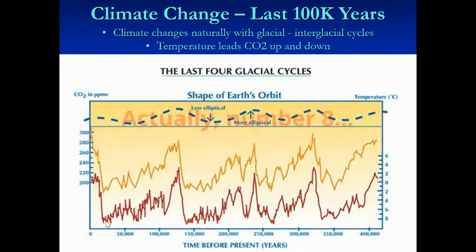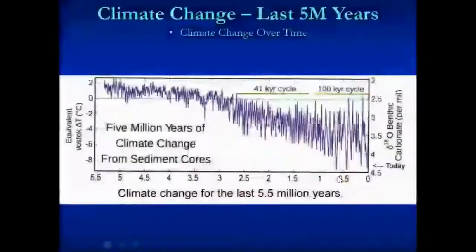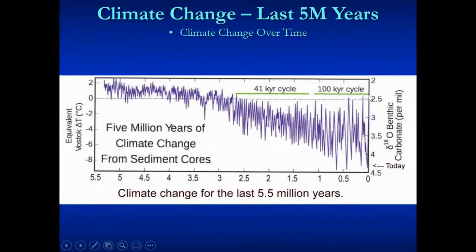So question number 4 asks, has the Earth seen fluctuations of temperature in the past? And obviously the answer is yes. And has the Earth been warmer than today? Yes, it has. 125,000 years ago, 325,000 years ago, based on this data. Actually, if you look back at this data, over the last million years or so, the Earth has fluctuated greatly in its temperature. If you go back to 5 million years ago, look at the graph, you can see that the Earth has actually been much warmer than it even is today, or even in the warm period.